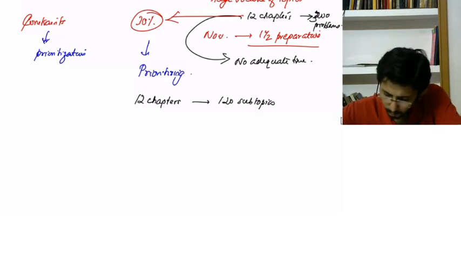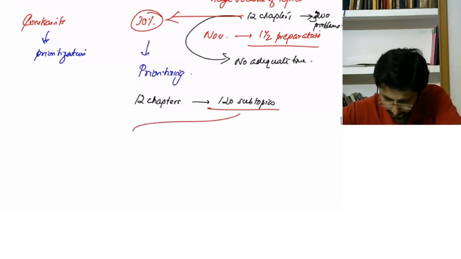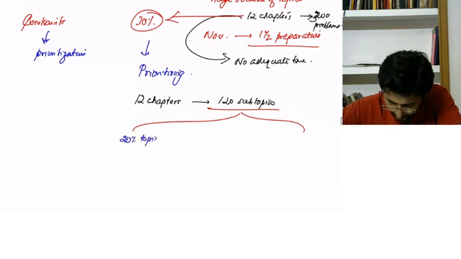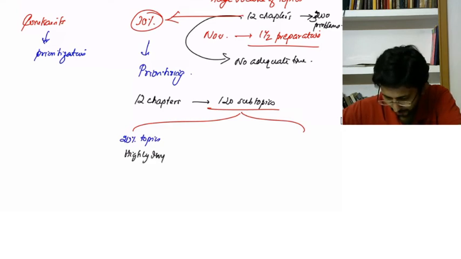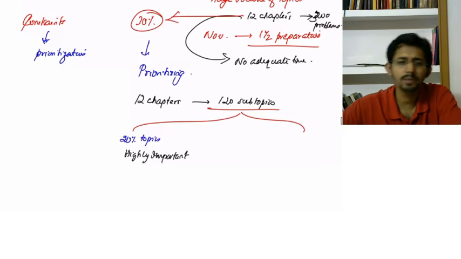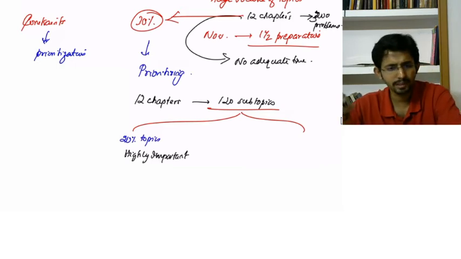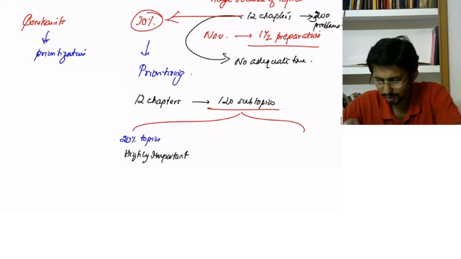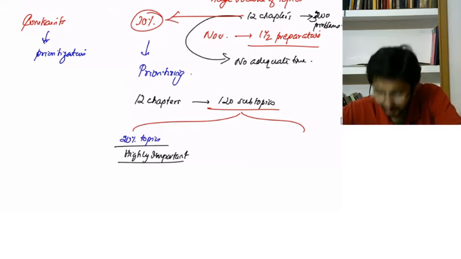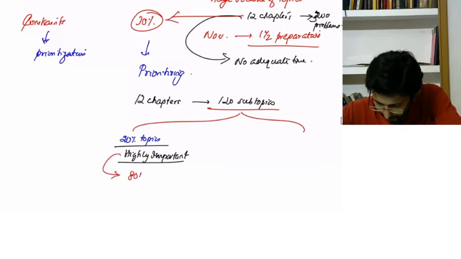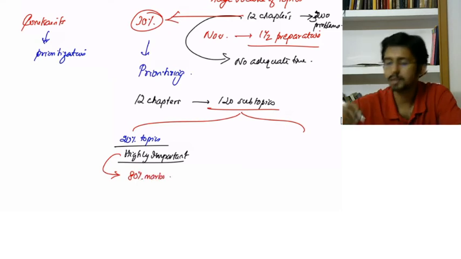Out of these 120 subtopics, ideally there will be some 20% topics which you can call very highly important topics. The normal manner, which we used to see in your previous exams, whatever exams you have appeared for, is that you have certain core topics from where you get a maximum chunk of marks. So 20% of topics are highly important. Why are they highly important? If you see, almost 80% of the marks will be asked from these 20% topics.